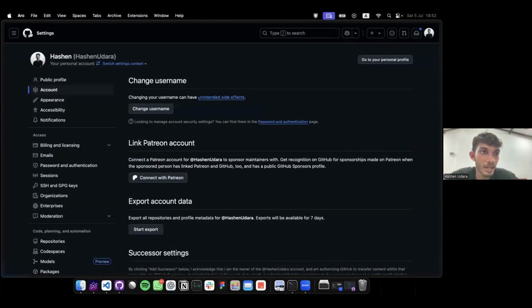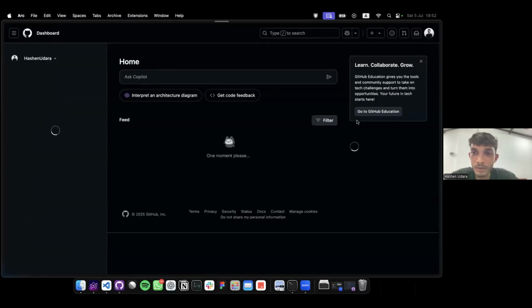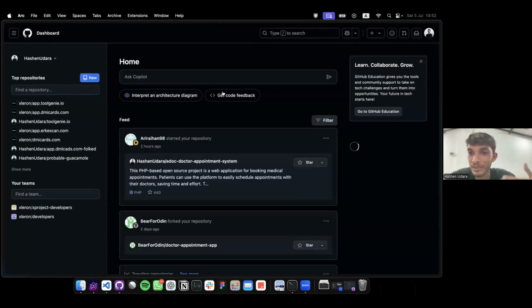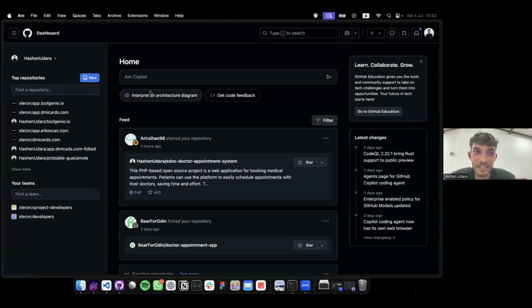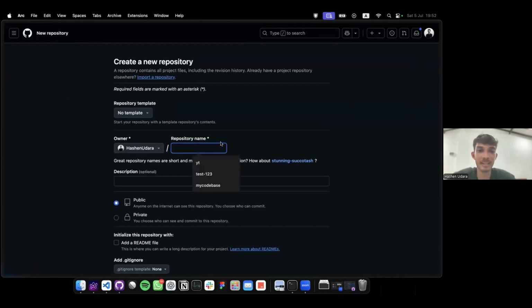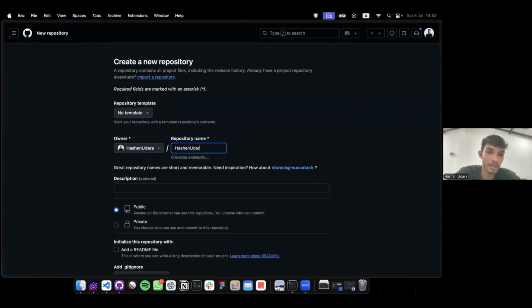Then I'm going to create a new repository with your username. So you guys can do this practical with me. You guys have GitHub accounts, right? So you can create a repository with your own username. In this case, Hashen Udara.